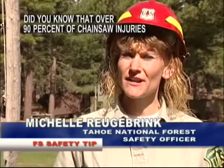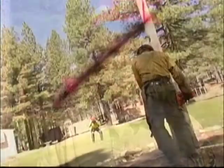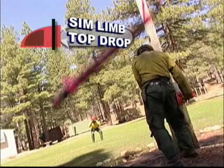Did you know that over 90% of chainsaw injuries that occur happen from overhead hazards while cutting? Watch this practice scenario and give it a try. This exercise is called a SIM limb top drop, or simulated limb.